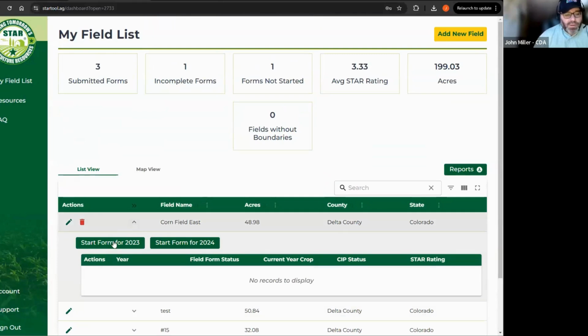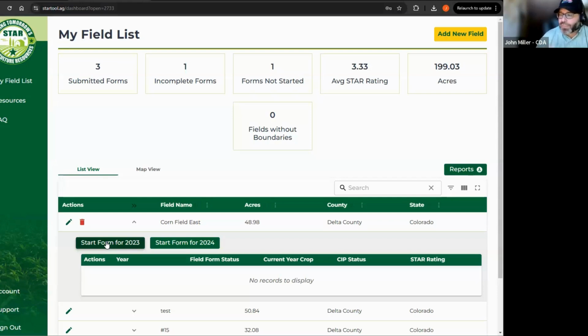So we're going to go ahead. This is an important thing to note. We're going to start a field form here and start an evaluation, but we want to make sure we're doing it for the correct year. People that are enrolled in the Colorado Soil Health Program, we've been trying to gather their information from before they started their new soil health practice. So we've been having everybody do their field form for 2023 so we could capture that information before they start the new thing. And then we'll have them reassessed after they do the new practice or practices.